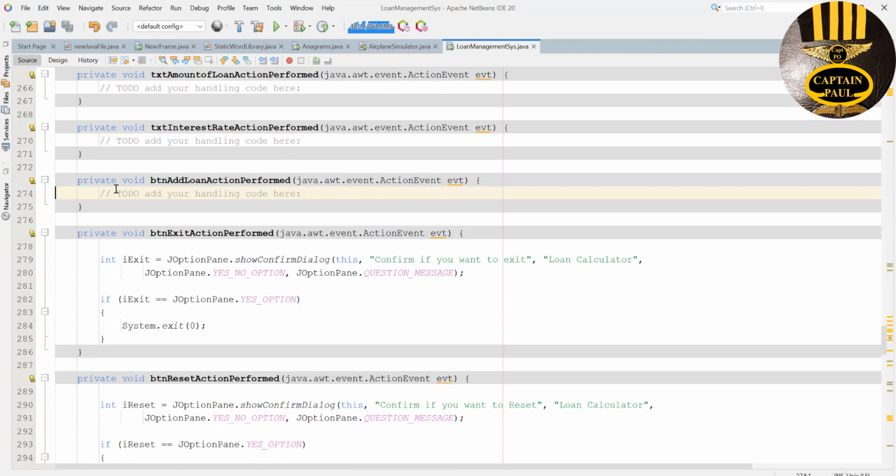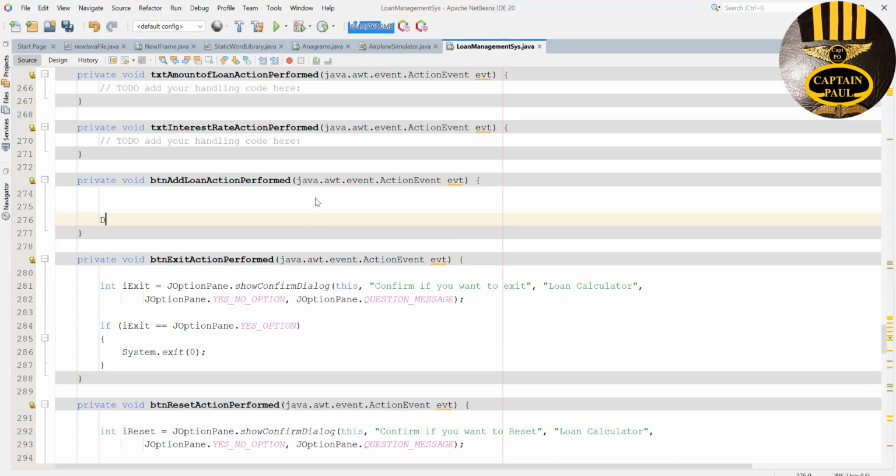So I'm going to come up here, get rid of that. First of all, I'm going to create a default table model object, and let's just call it model.